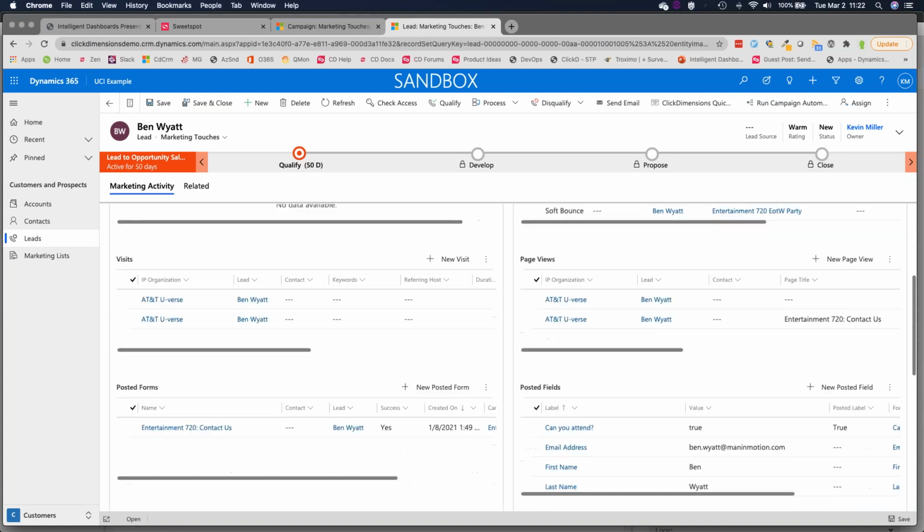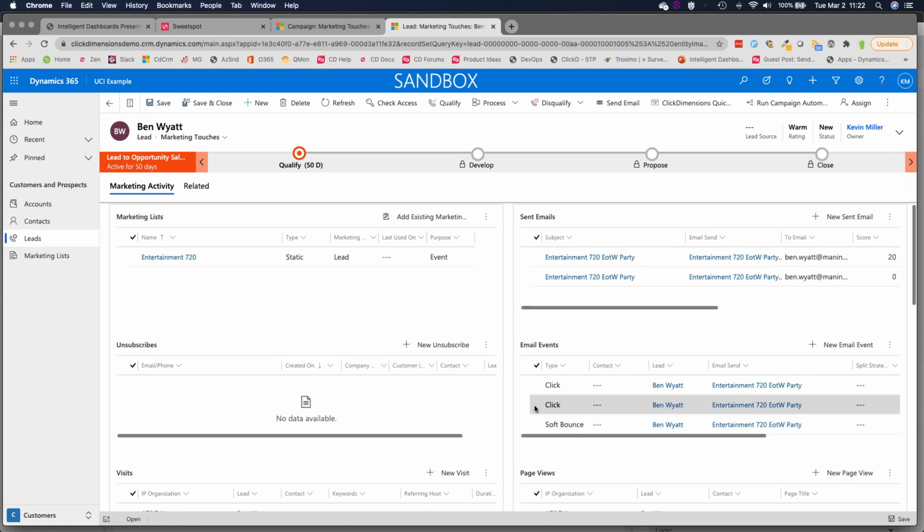And this is a really powerful tool if you're reaching out to organizations that maybe have a large BDR department. I mean, think about a BDR that is maybe first reaching out to a newly entered lead, a newly created lead. This BDR is going to be able to go in and at one glance be able to see what are the various ways that Ben has already been touched, via the marketing activities.